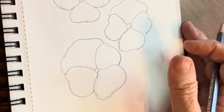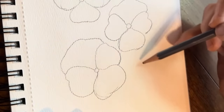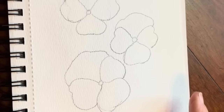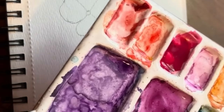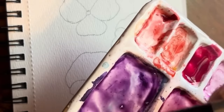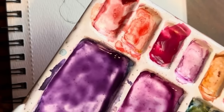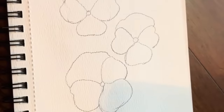I tried to vary those a little bit. Then what we're going to do when these are done is add some greenery. We're going to be working a lot with wet-in-wet, and I think I'm going to be using these beautiful purples and this kind of pinky purple with quin magenta in it. I used purple and mixed that in there. This is the quinacridone violet with Winsor Newton, and then of course I'll use my sap green and olive greens.